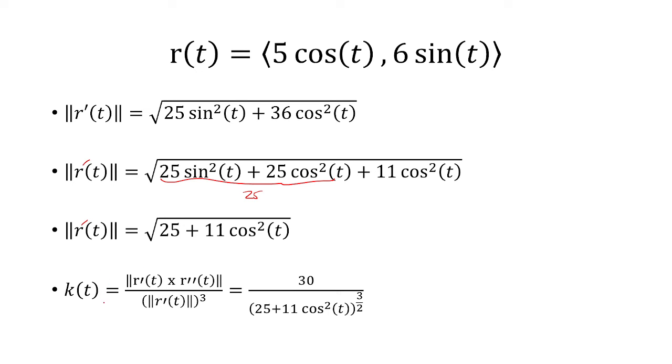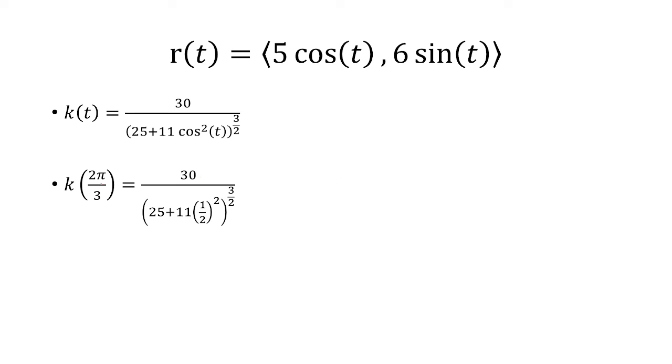And so in order to find the curvature, we need the magnitude of r prime of t cross r double prime of t over the norm of r prime of t cubed. Now, r prime of t cross r double prime of t was 30k, and so the length of 30k is just 30. On the bottom, we found the length of r prime of t, so we just have to raise it to the third power. But because it was a square root there, I just factored out the root, so that became 3/2 with the cubed.